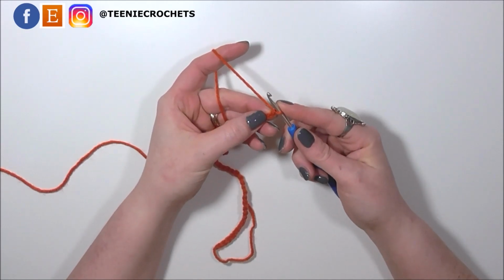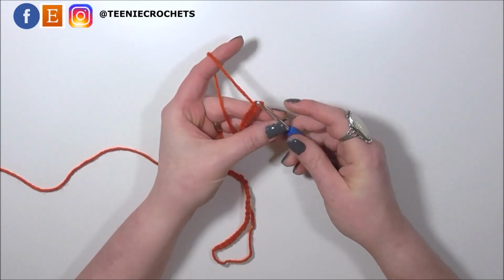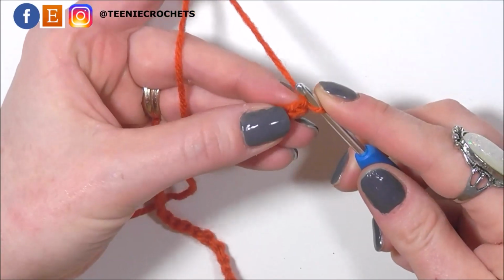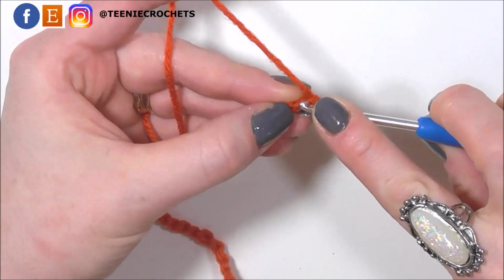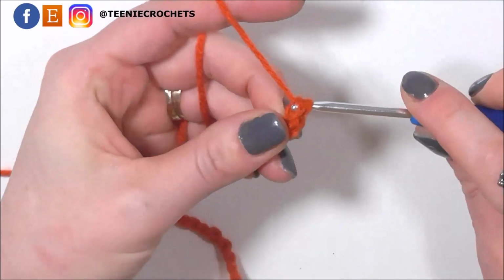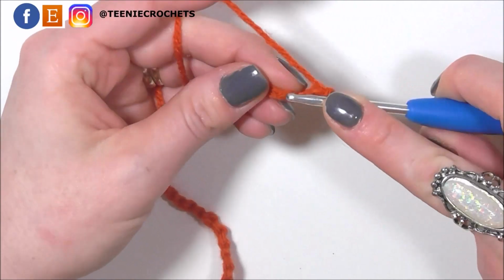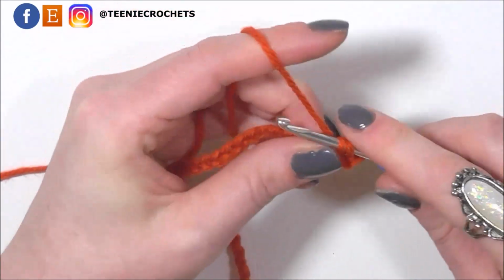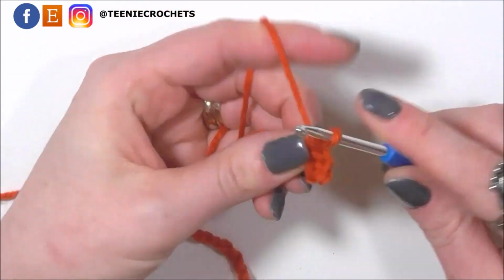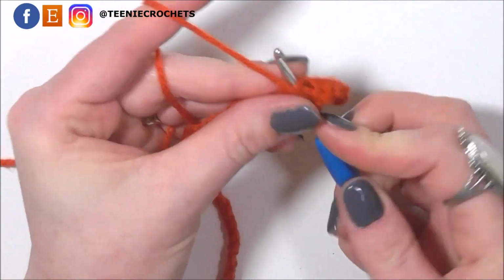Now into the second chain from hook, so not the first chain but the second chain, I'm going to do 2 single crochets. I'm going to zoom you in a little bit. So 2 single crochets into the second chain from hook, 1 and 2. Next I'm going to do a single crochet in the next 4 chains. So 4 single crochets: 1, 2, 3 and 4.